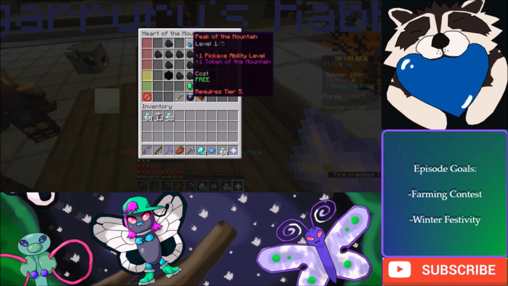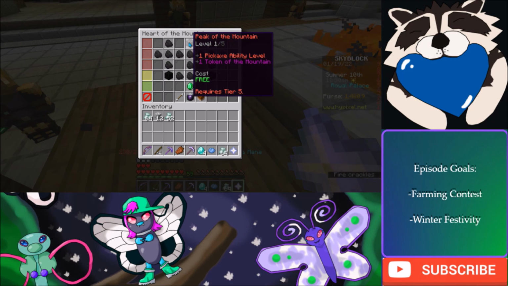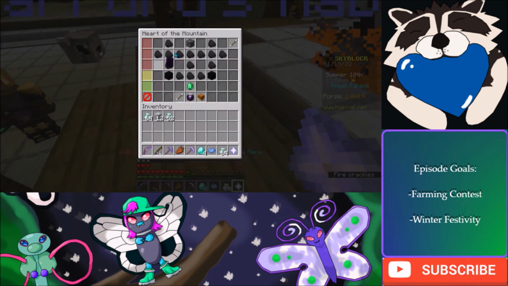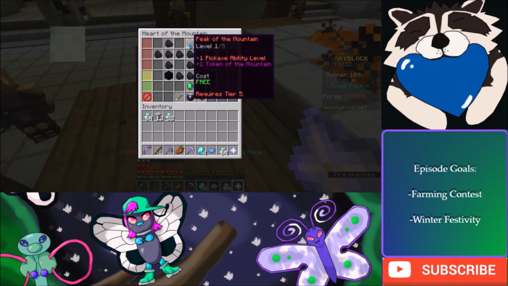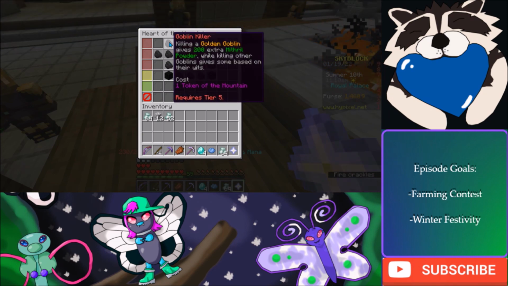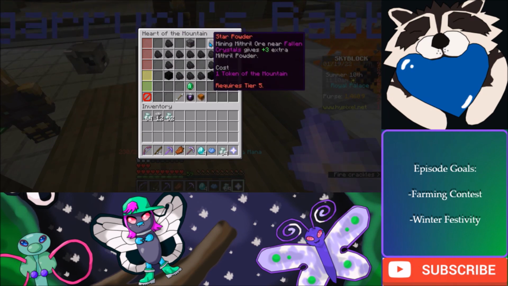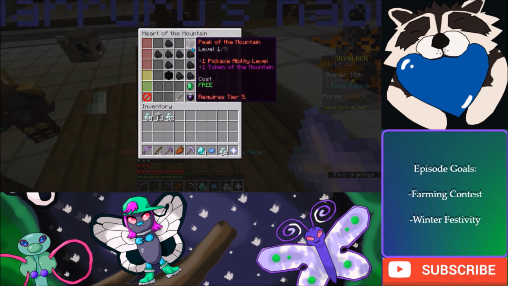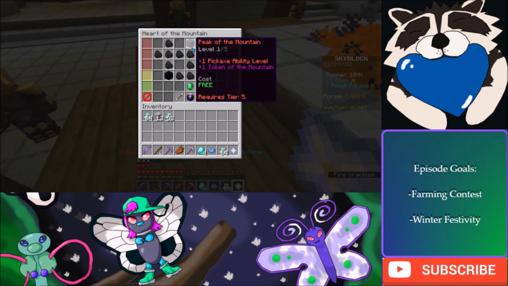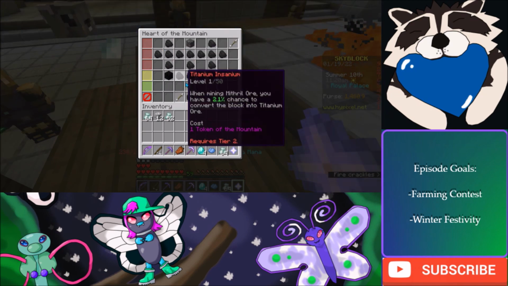Getting the increased pickaxe ability level is really good for one particular pickaxe. And you get that for free, because if you get it, you get an extra token to the mountain. So when you get efficient miner plus this, it's just really good. Because it costs 1, but you... Oh, it doesn't cost 1. You get it for free. Right, you get it for free. I didn't even realize you get that for free. So you do get 10 in total.